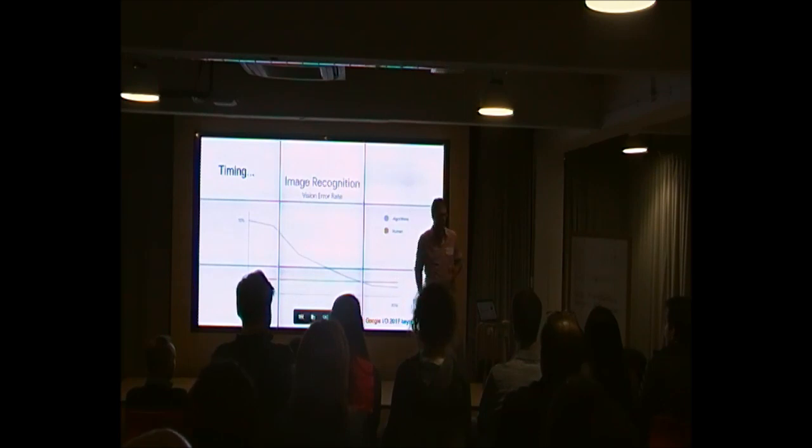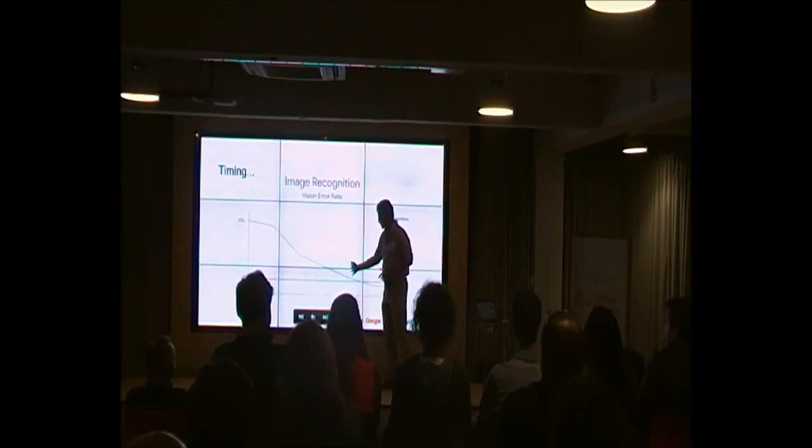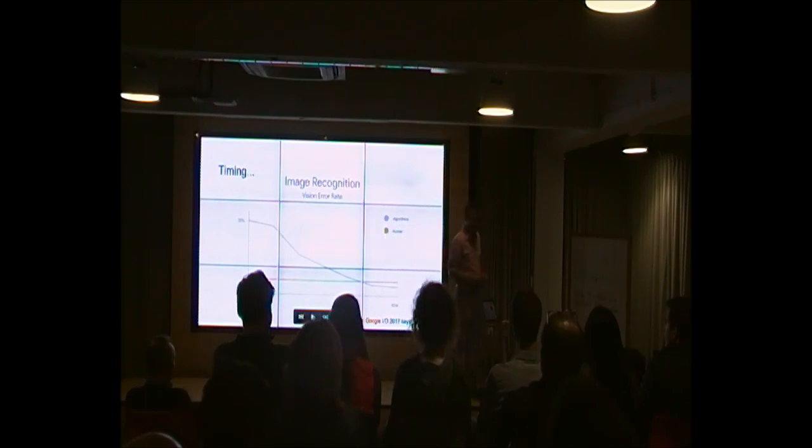And then over time, 2016, where we are now, algorithms are actually starting to get better than humans at recognizing objects and images. So when we started this company, we hadn't seen the slide, but we did get the sense that there was something happening around about this time. And that's pretty much when the company started in 2014, 2015.